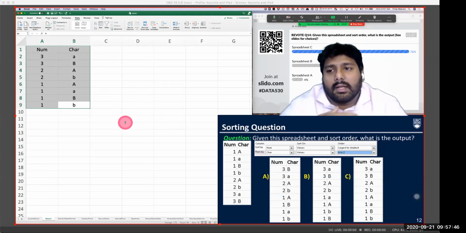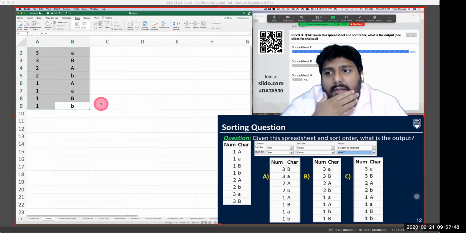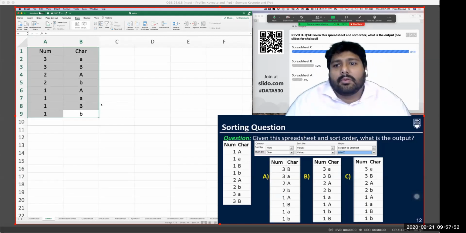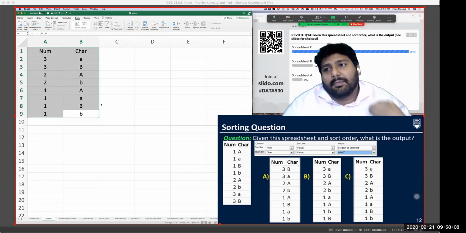Don't worry. However, this kind of gets you in. This should get you thinking about the decisions that are made behind the scenes that you're not aware of when you click buttons. So when you click that sort button and you set the threshold and the order, ascending or descending as you like, you have a certain expectation that something's going to happen.